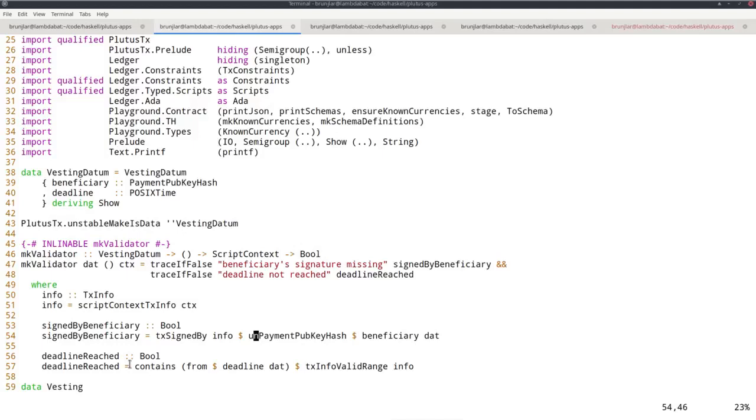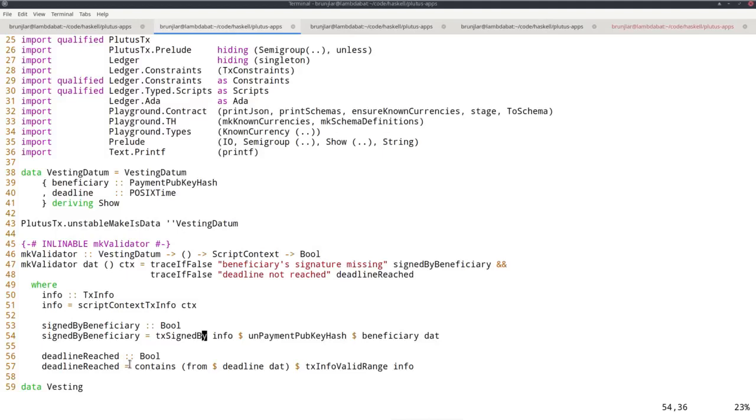That's the second argument. We do have the required signature, the public key hash, in the form of the beneficiary of the datum. So we just grab that, this field. Now we have this payment pub key hash of the beneficiary. Unfortunately, txSignedBy doesn't expect a payment pub key hash, but just a pub key hash.